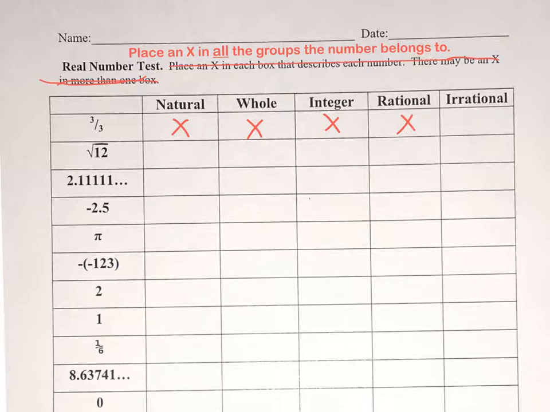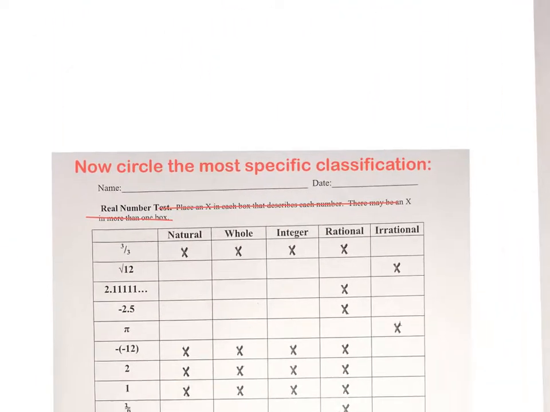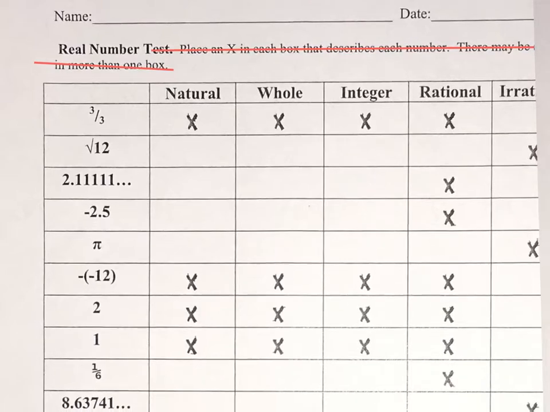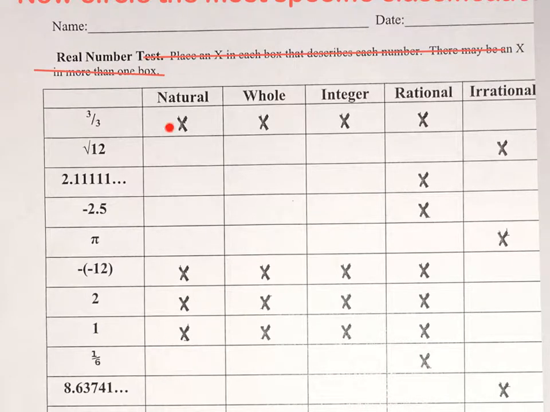Irrational would mean a crazy decimal that goes on forever, and this is not a crazy decimal. As a matter of fact, if you think about 3 divided by 3, that's just 1, the nice natural number 1, right? Okay? So that's what you're supposed to do. And maybe if you want to check one at a time, you could do that. When you flip the paper over to the back side, you'll see that the X's are all checked off: natural, whole, integer, rational. Irrational is open because we know that 3/3 is not irrational. It makes total sense. It's a nice natural number 1.